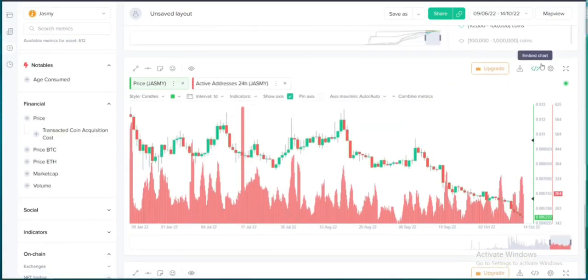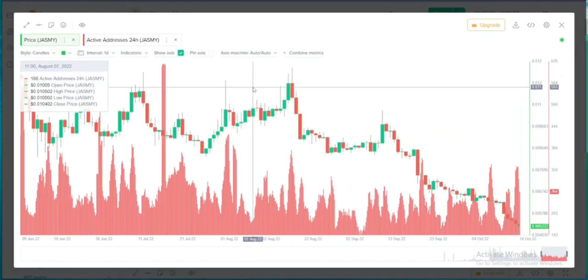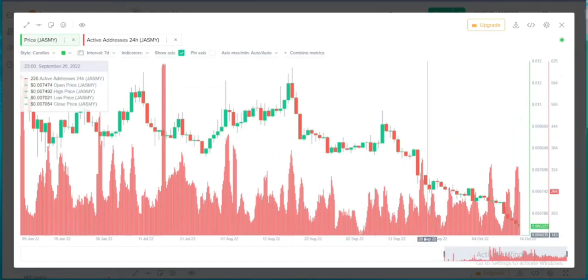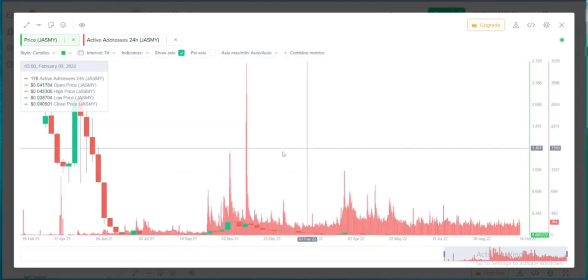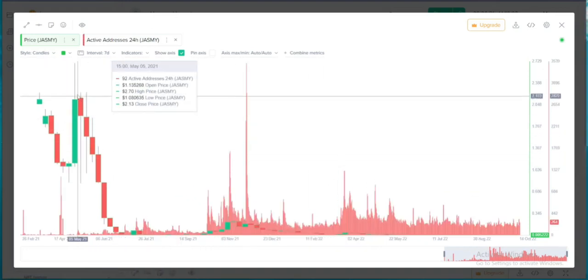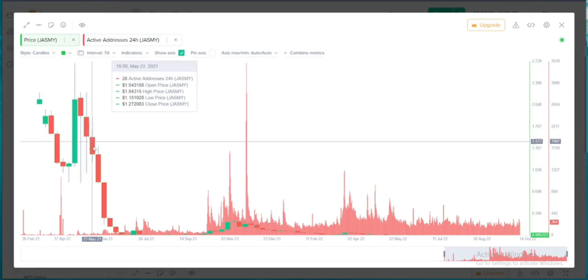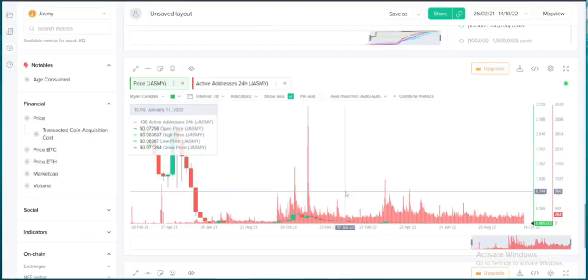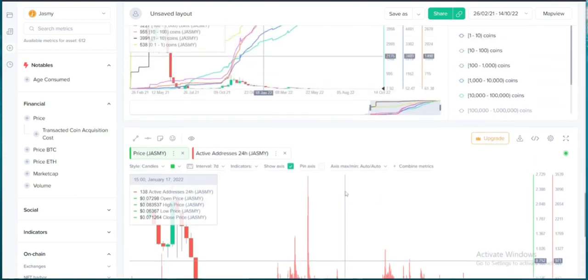But let's take a look at the active addresses on the Jasmy price chart. You can also see that the number of active addresses has been falling over time right here. You can see, when the price was somewhere around $2, obviously there wasn't much action happening right here, but this is exactly when the Jasmy token was listed on Binance, and we had maximum network activity. We had the most active addresses there, but ever since then, we have been going down, which is expected. Really, nothing much to read into that, right?